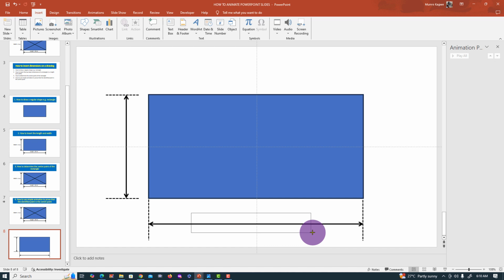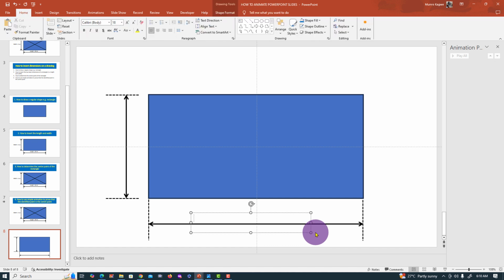Just draw your text box there, and write length. Length is equal to, for example, let's say 10 centimeters.